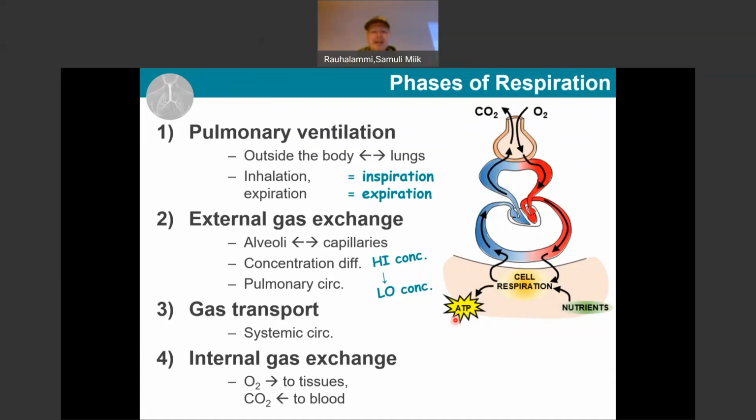So this is why we need internal gas exchange, why we need to get oxygen into the body and carbon dioxide out. See, it all comes down to cellular respiration, a very basic concept you learned in the class when you did your BIO181 or BIO156. The other thing that I do like mentioning is that even though I'm kind of happy with my summary of everything on these phases of respiration, be aware that, of course, the process works the other way around.